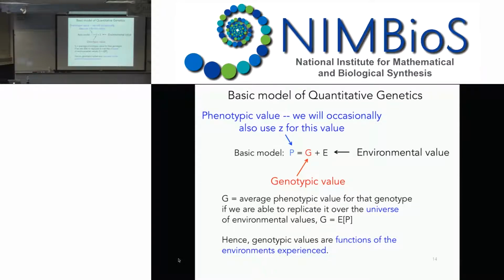And the idea is, if I could clone you and randomly scatter your genotypes over the collection, the so-called universe of environments, that would give me your average genotypic value. So in theory, even though we don't see a genotypic value in looking at you, we could figure out what it is by cloning you. This happens all the time in plants. And replicating you over a bunch of environments and asking about the average line value.